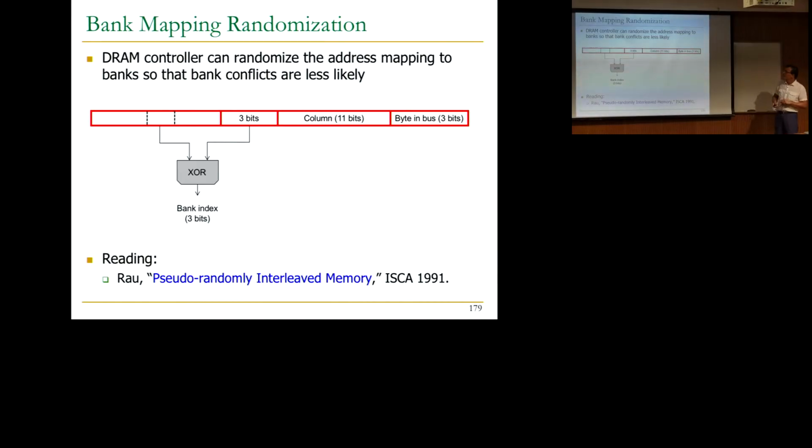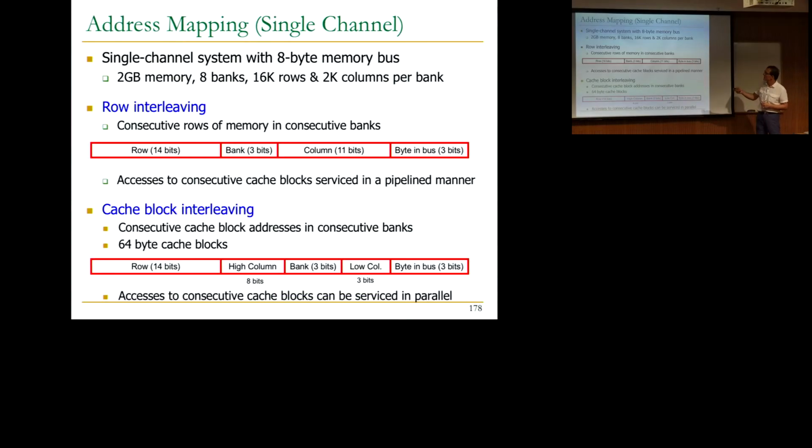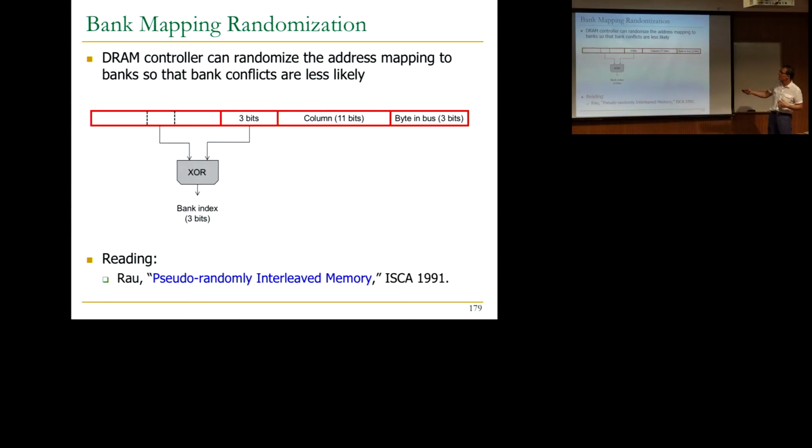Okay, so one of the ways of reducing bank conflicts, as I said, is using some bank address randomization. As opposed to selecting fixed bits over here, you may actually have strides that lead to bad bank conflicts if you use hard-coded bank address bits over here. But if you actually try to randomize it with XORing with some other bits over here, you can get a better bank access randomization or reduce the bank conflicts. Of course, you need to choose your hash functions nicely. You need to choose your bits nicely.